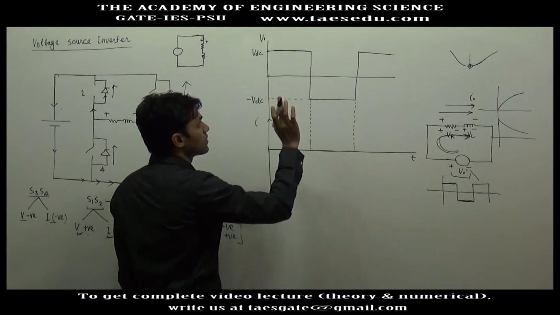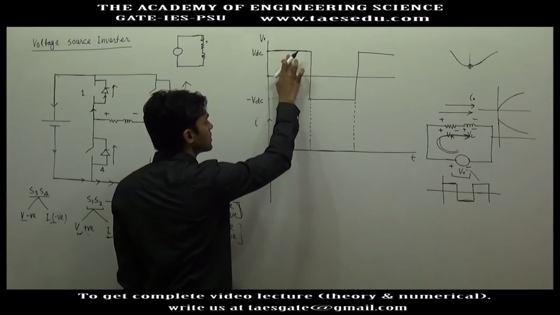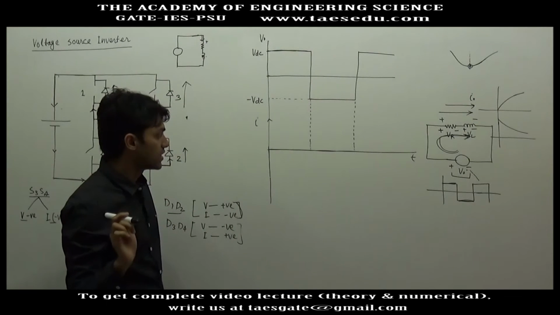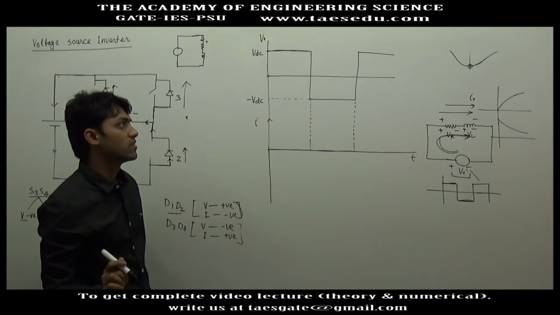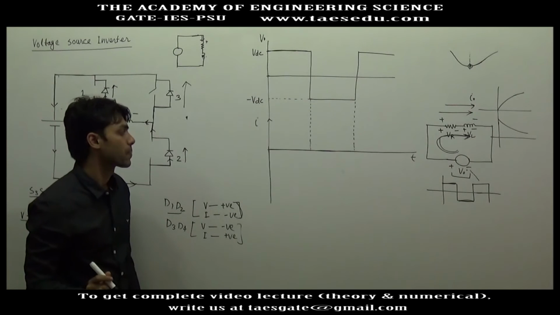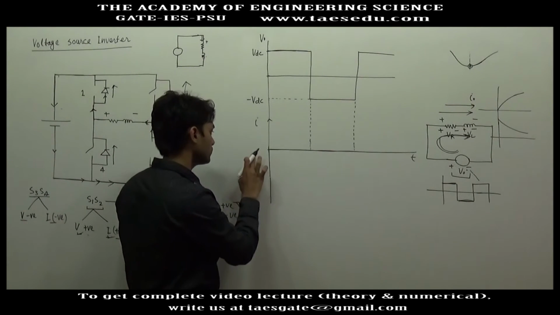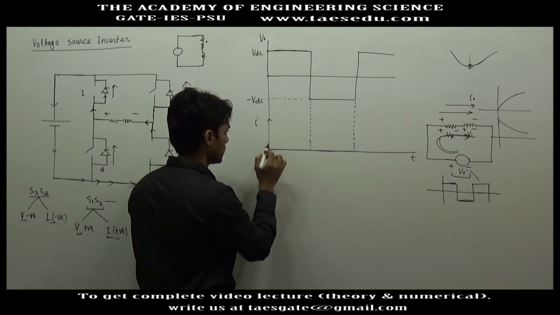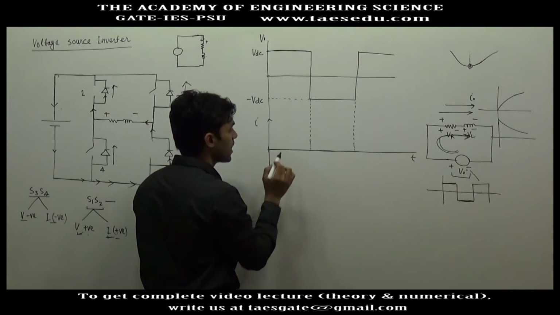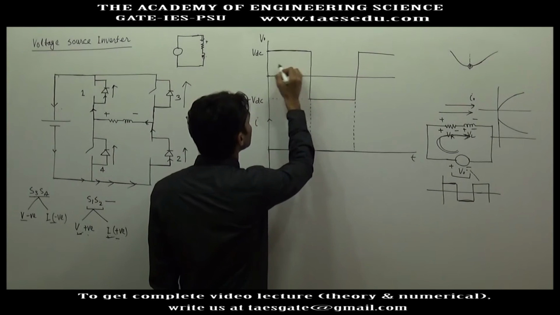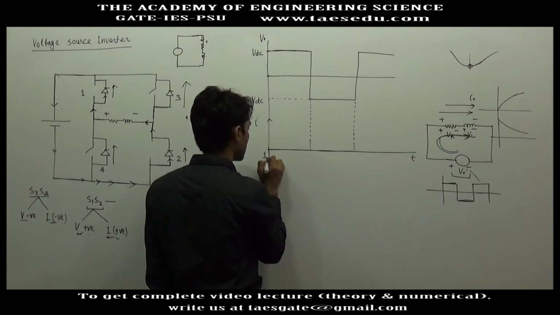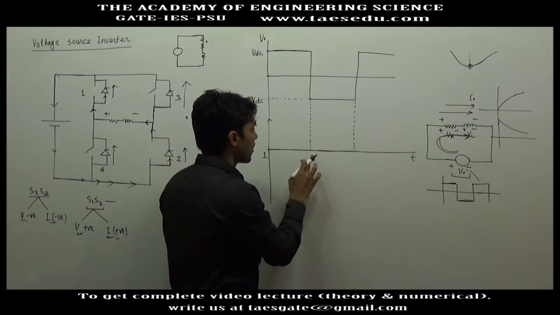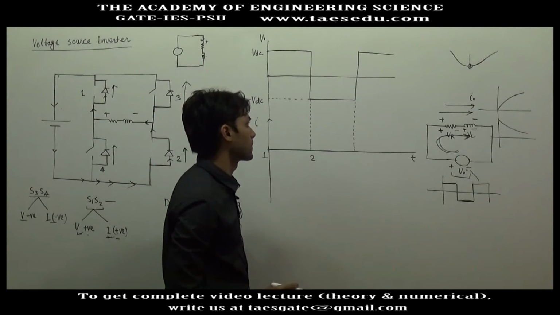Okay. So in this interval voltage is positive, in this interval current will start rising, and if it starts rising, it will start rising from minimum value. Okay, so it will start from minimum value and it will rise up to, let's say this is 0.1, it will rise up to 0.2. After 0.2 it will start decreasing.